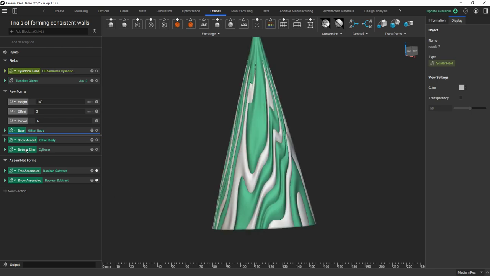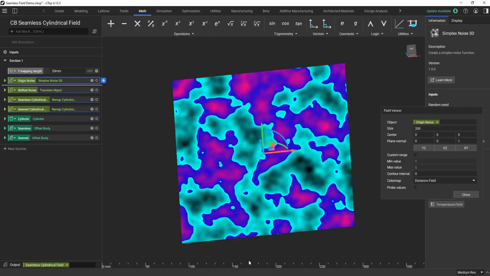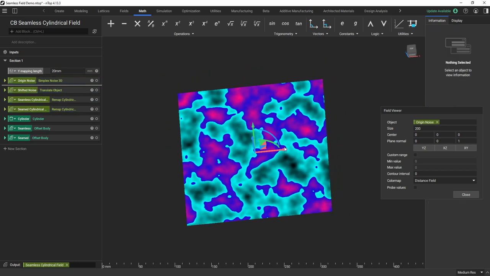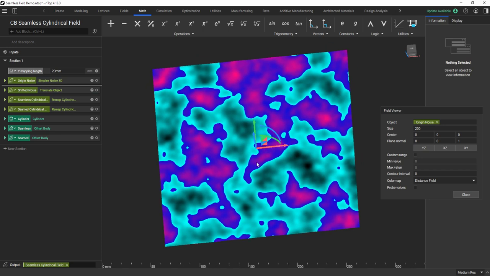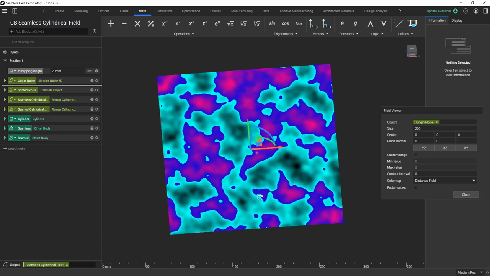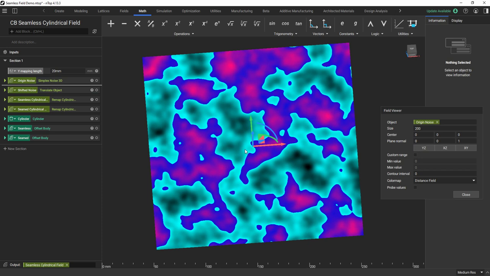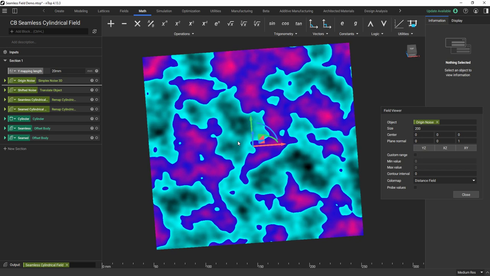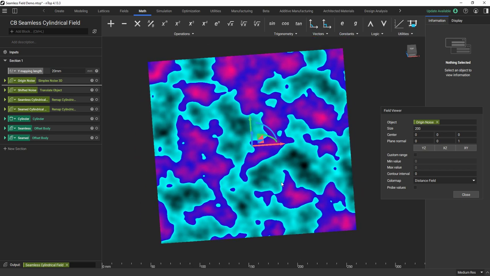Starting at the top here with this cylindrical field, I'm going to open up another instance of nTopology because this is a whole thing in and of itself. It's a custom block that I developed for a few of my designs, and I think there must be some other application for it out there because I find it really helpful when I'm using these simplex noise fields and applying them to cylindrical objects. And I'll tell you why that's important.